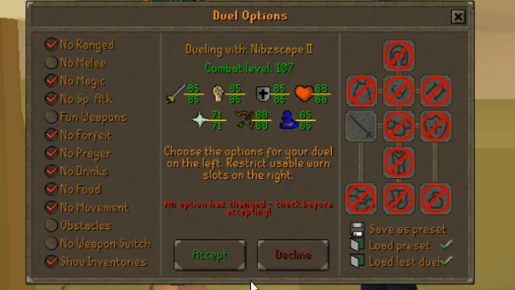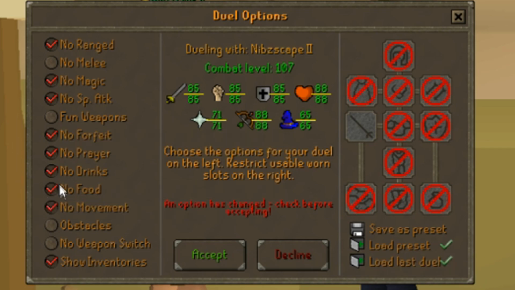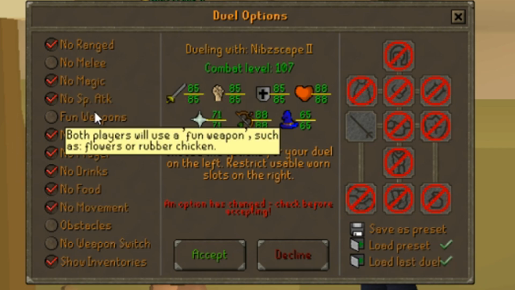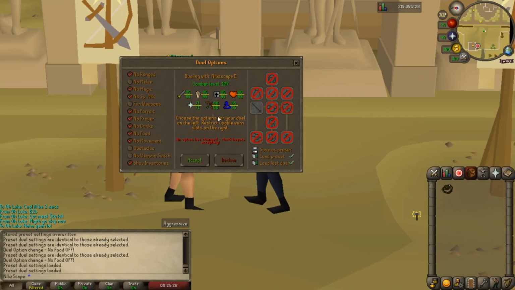Another typical thing that happens is people will start unticking certain armor slots. Obviously, if they start doing this, chances are they're going to try and scam you, and you just want to get out straight away. Same with the no food, no magic, no range. If they start unticking and ticking these, chances are it's a scam, and you just want to get out of there as soon as possible. Once you're all happy, you load your preset.